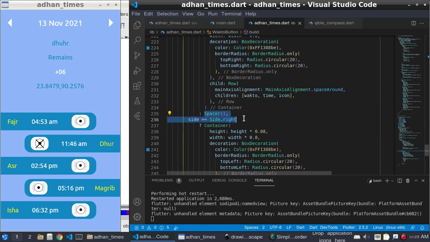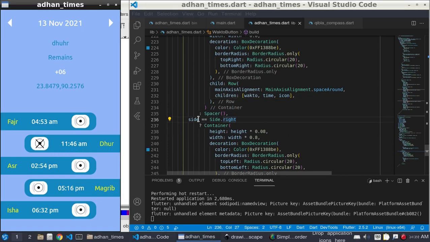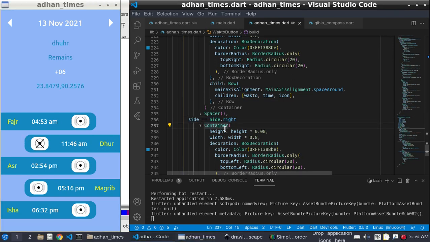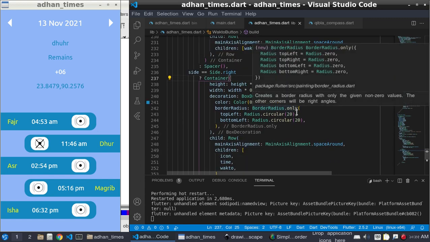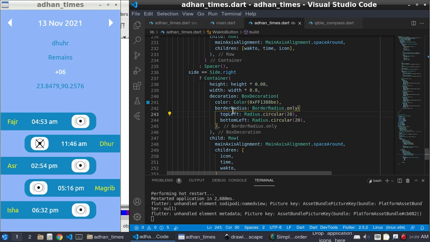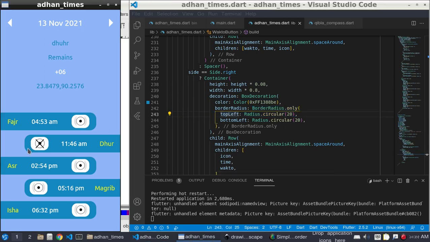And if the side is right, then I return a container, where the border radius is top left and bottom left, and for the left side the border radius is top right, bottom right.